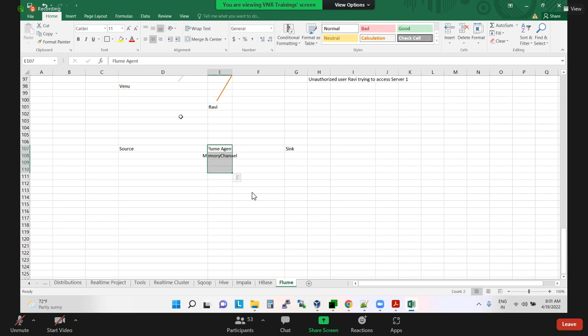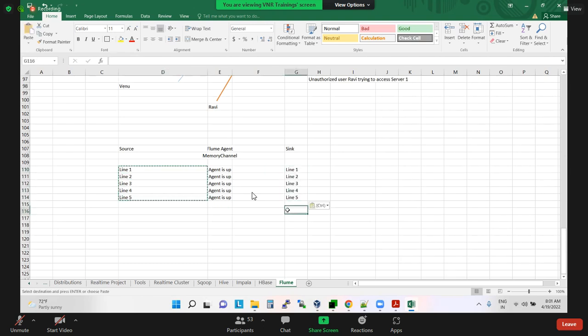It will extract the data from the source and put it into the sink. Now we are using a memory channel. The agent is up and running, and now there is a line 1, and so on, up to 5 lines. Automatically all 5 lines will go to the sink.